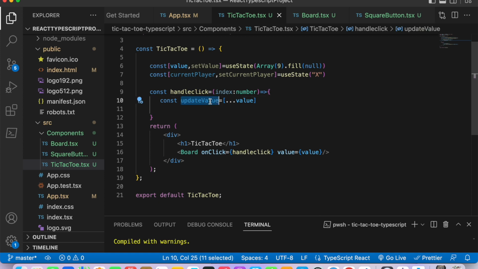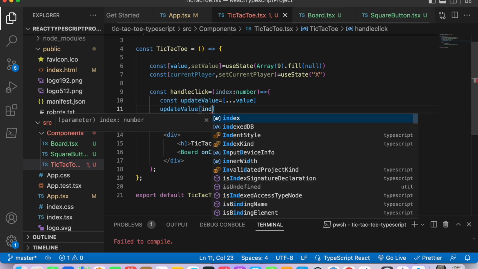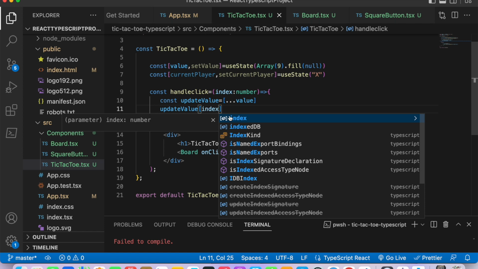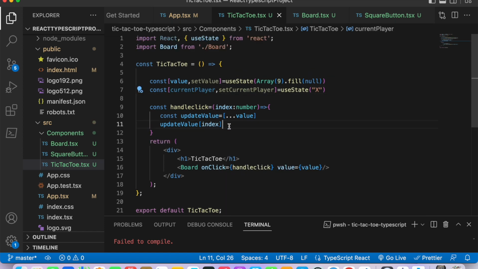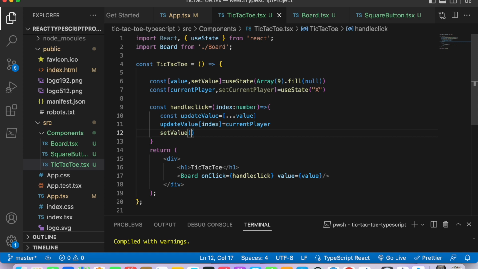So now in this update value, we are going to give the index and it is going to be equal to the current player. Now I'm going to set the value, so it is going to be the updated value.